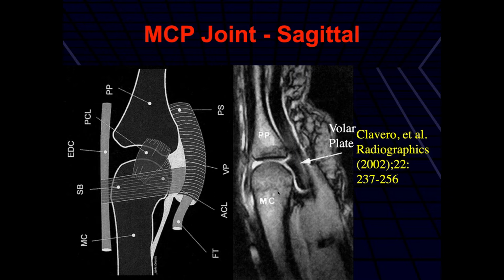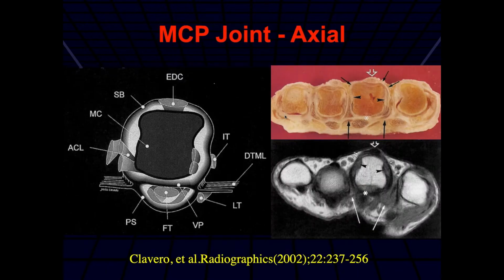And here's a sagittal image showing that anatomy, where you can see the volar plate, which is this structure, and the tendon overlying it. And of course, the sheath that envelops it is too thin for us to be able to differentiate here. And here's the flexor tendons going distally. And then here we can see that anatomy with the flexor tendons going through the area of where the volar plate would be.